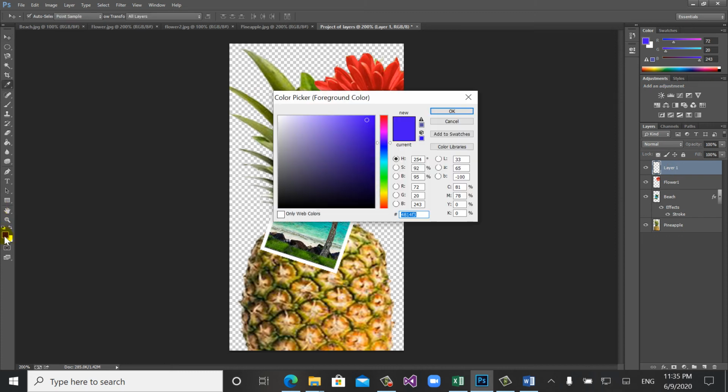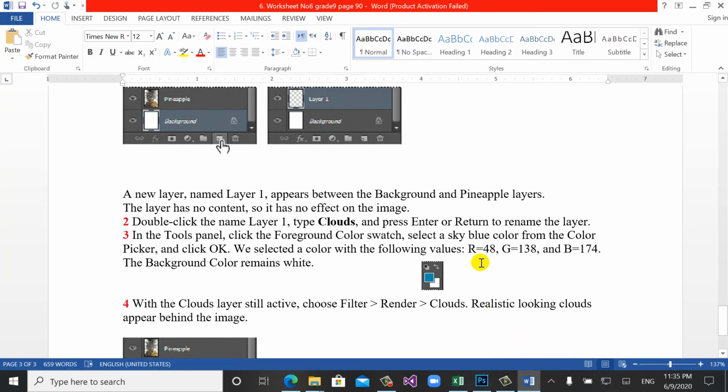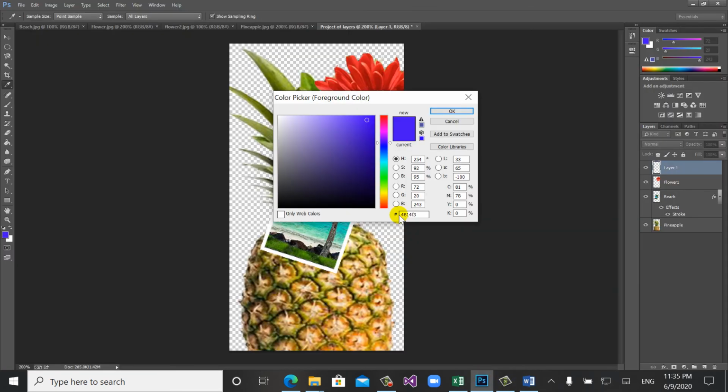So according to the information that I've written in here, for example, red 48, green 138. How do you do it? Where is red? Here is red. 48, 48. Well, green 138.